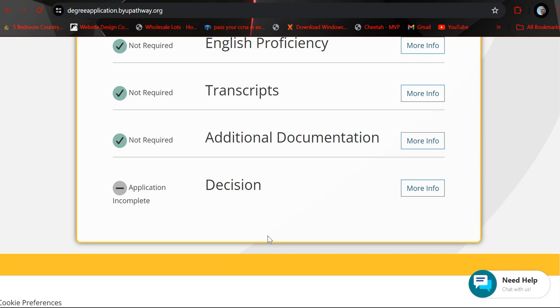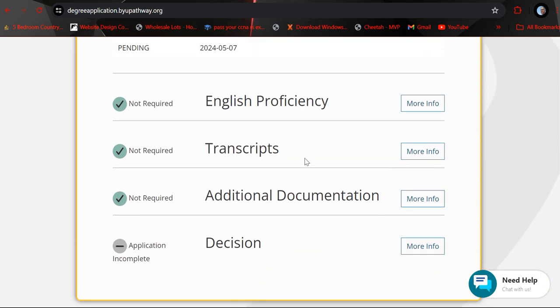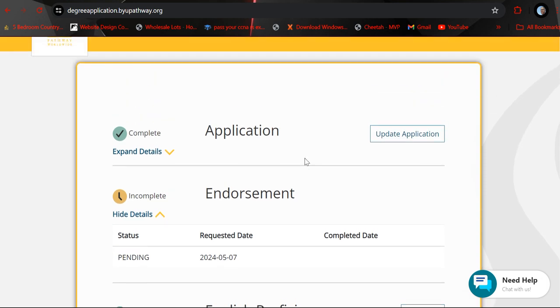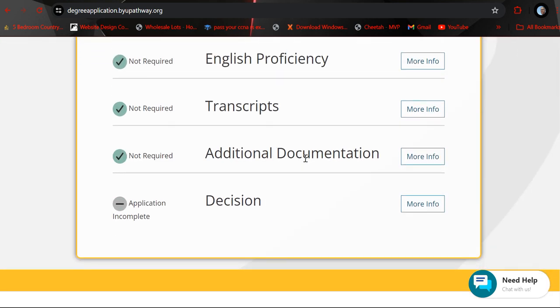So that is it. If there is any other question, just feel free to reach out. But I think the portal is not having any issue from what we've just done. It took us about 30 minutes to complete the whole process. It wasn't so difficult.